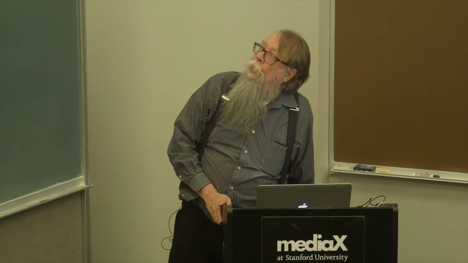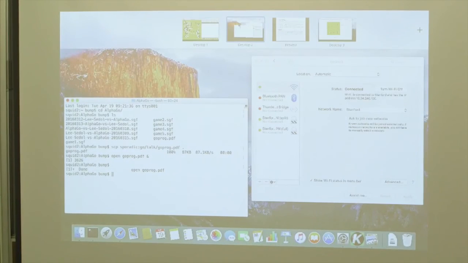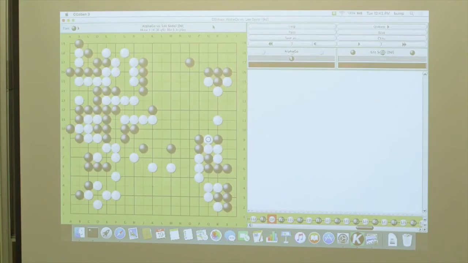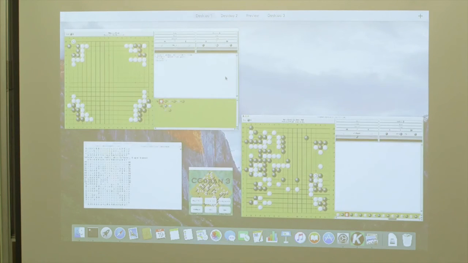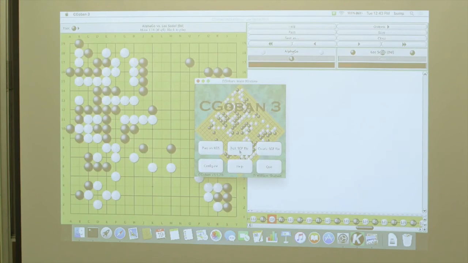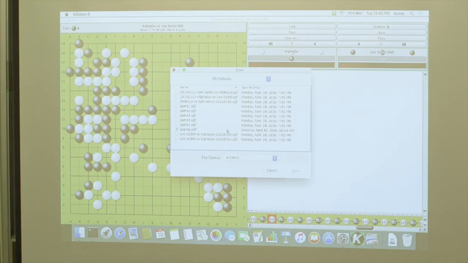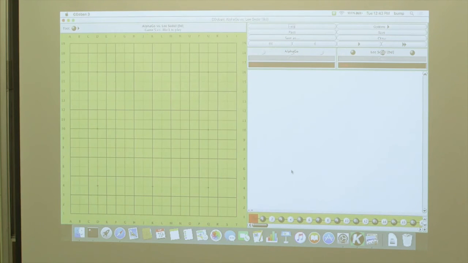So I guess we have a few minutes, so I could look at some of the AlphaGo games. Lee Sedol is arguably the strongest player. There's a young Chinese guy who thinks he's stronger because he defeated Lee Sedol more in tournament play. But Lee Sedol has been at the top for 10 years, and he's right in his prime.